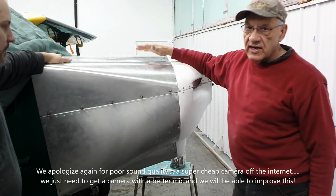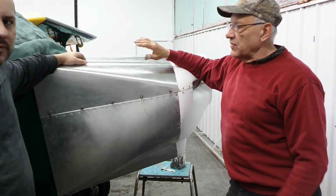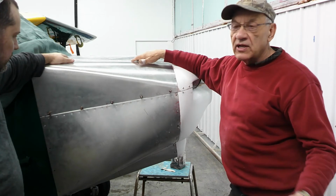This had a Continental engine on it, which is a totally different mount than the Lycoming, so that had to be cut off, and we've got pictures and stuff we'll probably put on another video to show how to switch from a Continental mount to a Lycoming mount.